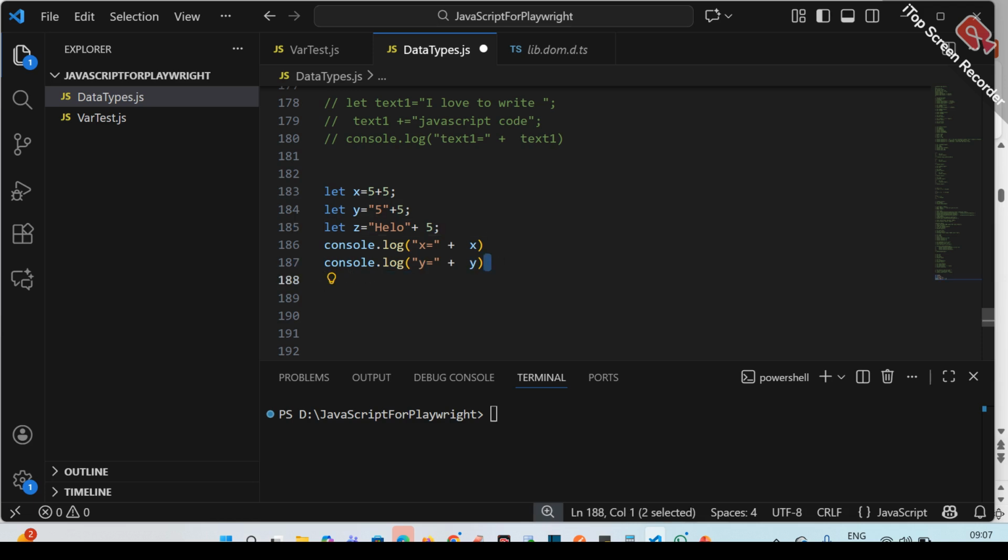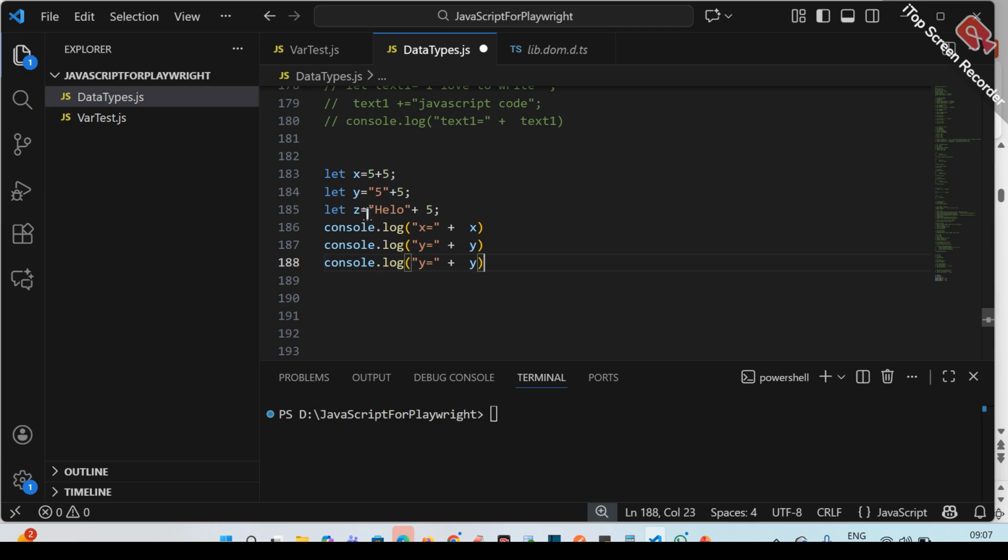Y will be 55. See again, this is the string, right? So it will directly concat this, because only a number plus a number will return a number.